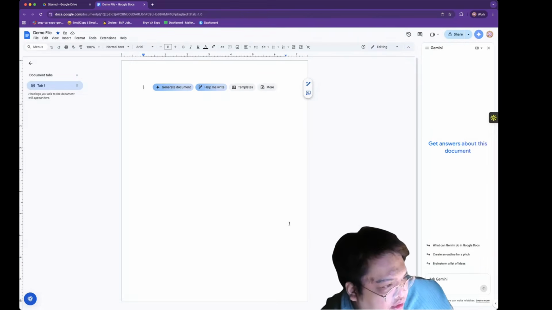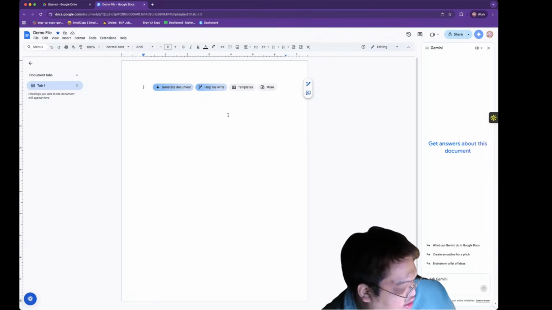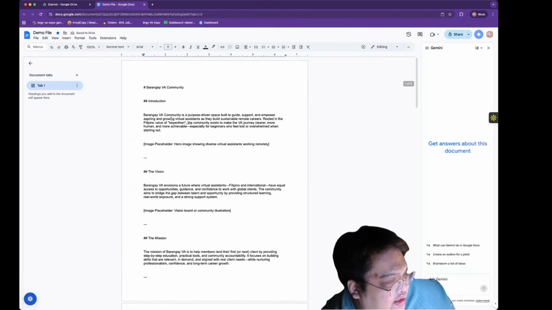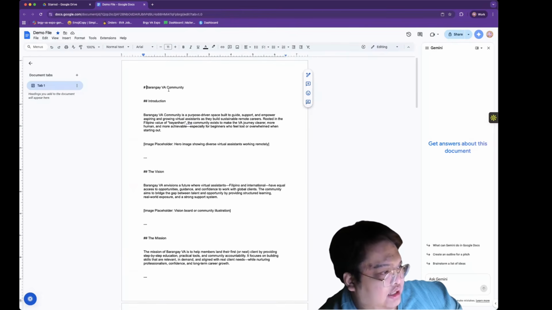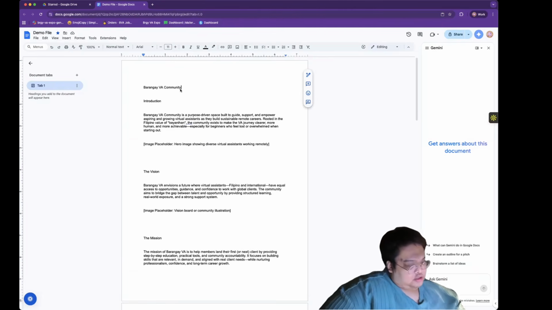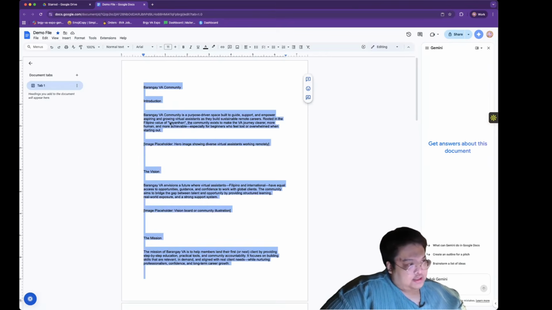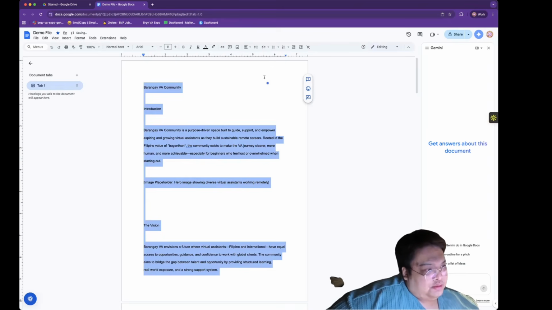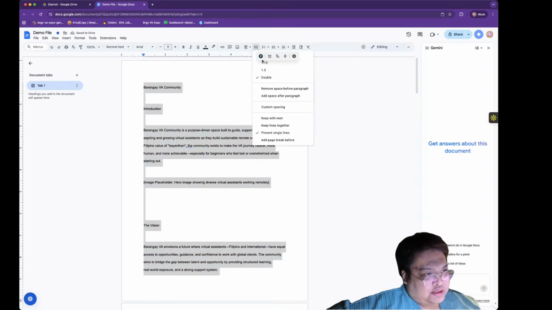And then click OK. I already generated a sample document here, so let us just fix that. I'll just copy and paste it here, okay? Now, if you want to do a double space for everything, just press Control A or Command A, whatever your OS is, and then go to the spacing and put double. Up to you, but for mine, I really want it to be single.